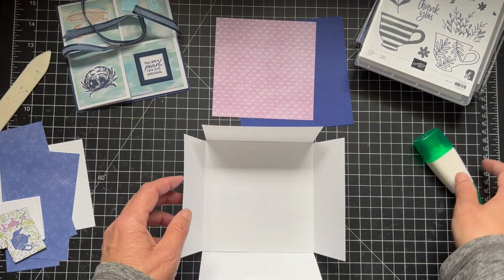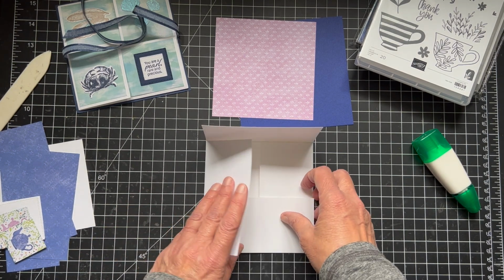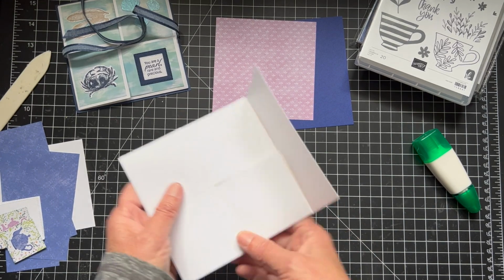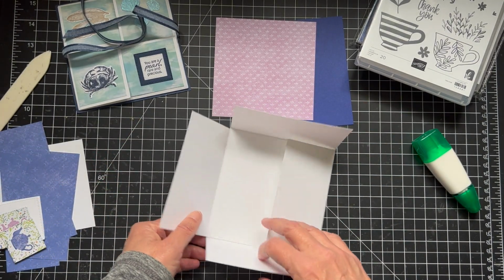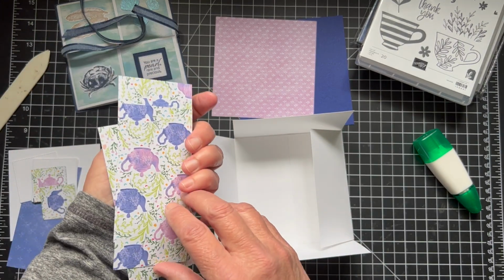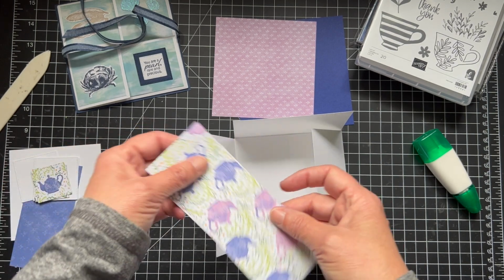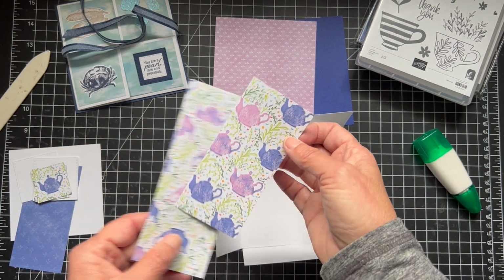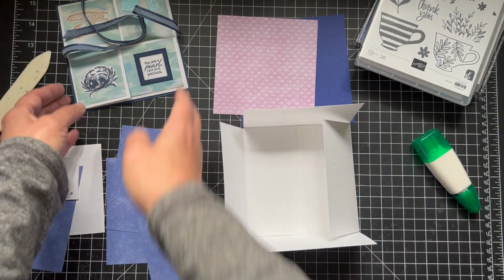So these are the pieces, 1, 2, 3, and then 4. We'll close in, okay? So let's now put some designer series paper. So I got this from the teapot thing. I'm using both sides of this because I am going to put these on the outside. And I think this is really pretty. I love the colors. You want something that's not really directional.